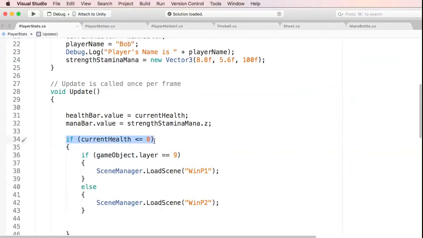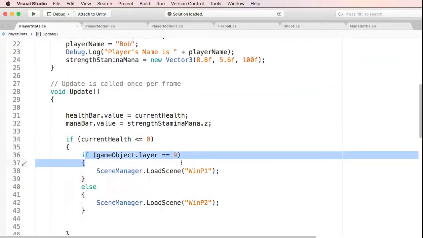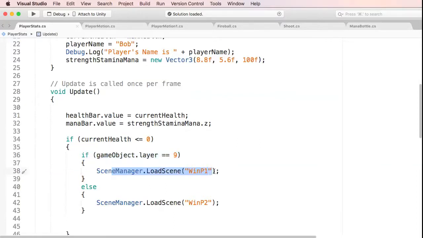Okay. So I'm only checking one thing right here. If this triggers, then our health is at 0. If we are player 1, then load player 1 win screen. If we're not player 1, then load the other win screen because there's not 7 players in here. If this was Battle Royale style, you could have, you know, maybe a different layer for everybody. There's ways to make this complex, but here's a very simple way that this is working.